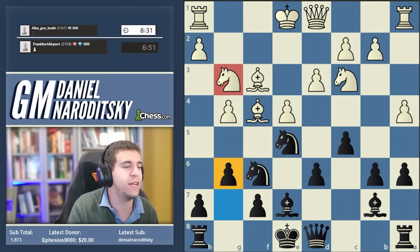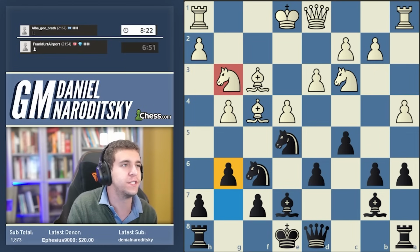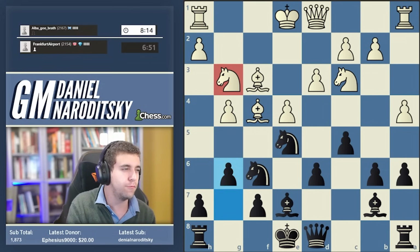We've talked about this scenario many, many times when there's two squares that separate a knight and a pawn in the same file. And that scenario is very favorable for the side that has the pawn, because the knight is restricted, the pawn acts kind of like a spike, and we're immobilizing the knight.